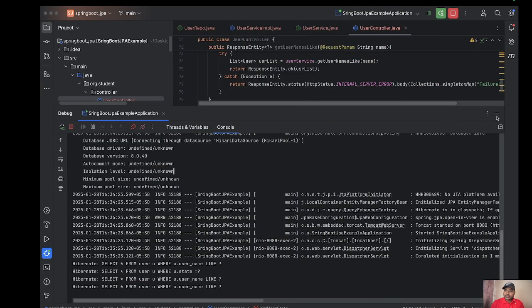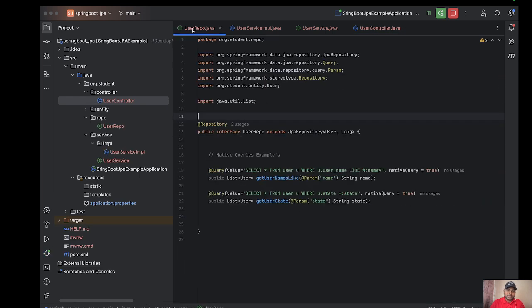So what else we need? Guys, let me explain you again. So these are the native queries. So you have to write like this. The query you need to mention, and inside the query this is the value, and you need to mention native query equal to true. Value means nothing, this is SQL statement. Okay, suppose if you want to pass the positional parameters, you have to pass like this. Okay, colon state, this means this param. Okay, so this is the native query example.